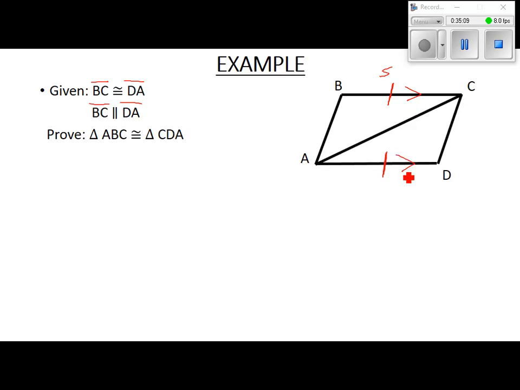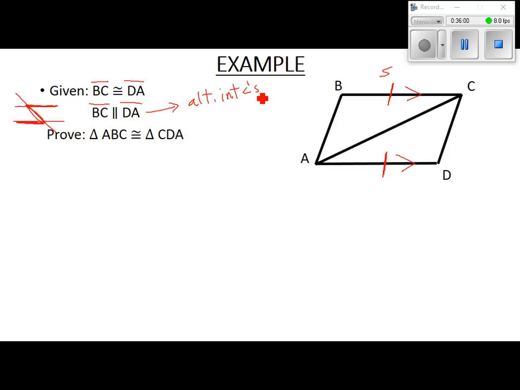Now, every single time you see parallel in a problem for this chapter and for the rest of the year, this is what I want you to think of. Does anybody remember when we had parallel lines? They went up and down. What was this other line called? Transversal. And when we had a transversal, what did we know? They made a Z. What do we know about those angles that made a Z? They're congruent to each other. They were called alternate interior angles. That's what I want you to write down here. Look for alternate interior angles. About 90% of the time when you see parallel lines, you're going to have those angles that form a Z, and they're going to be alternate interior angles.